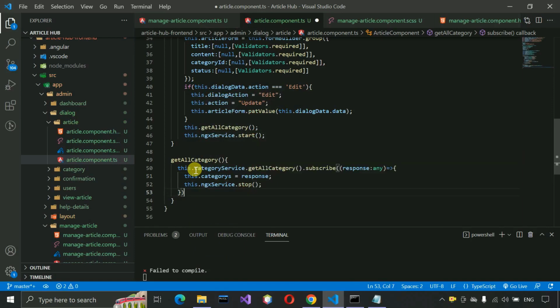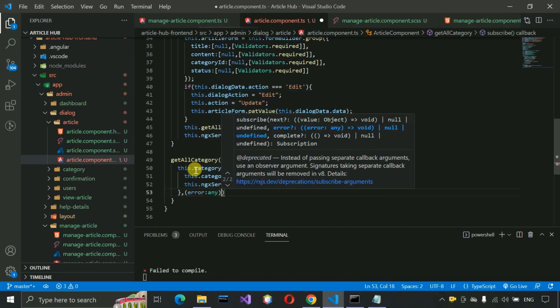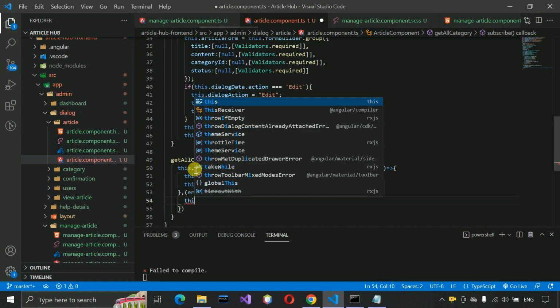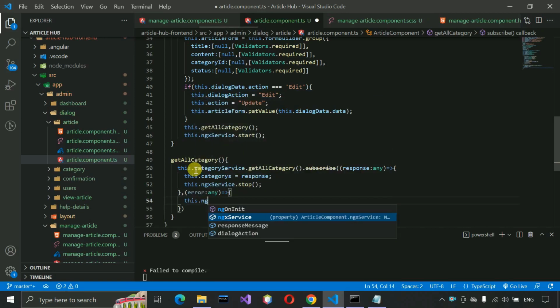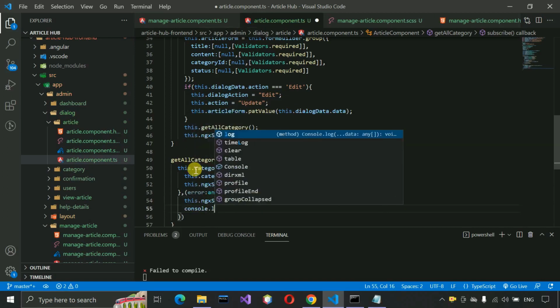And after that there may be a chance an error occurs, so write like this. So this.ngxService.stop, and console.log whatever error we get.